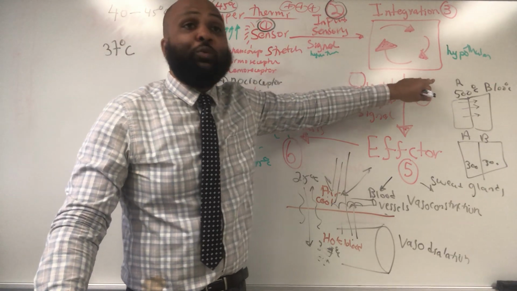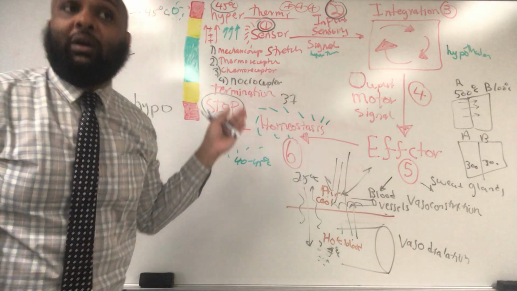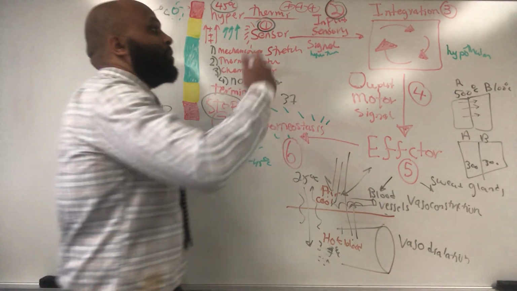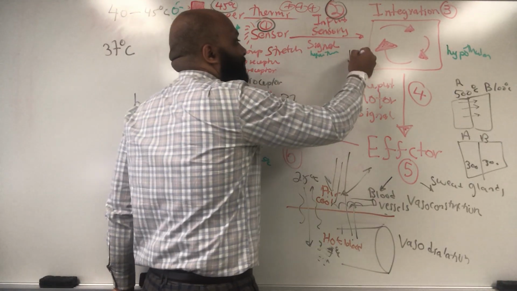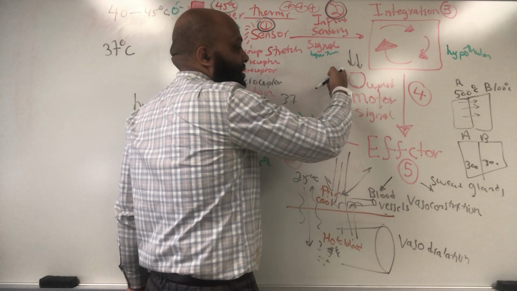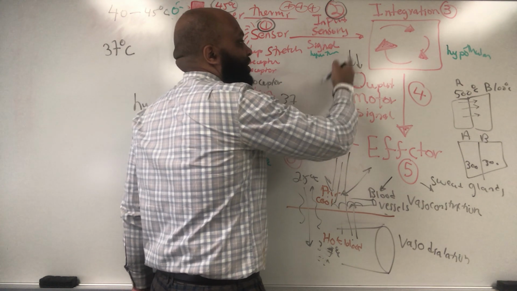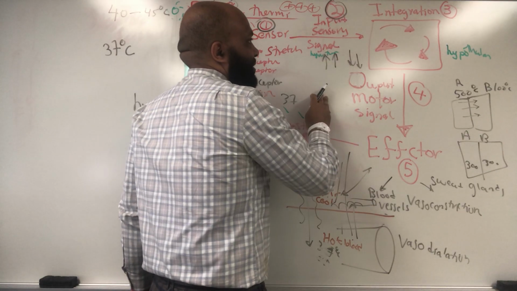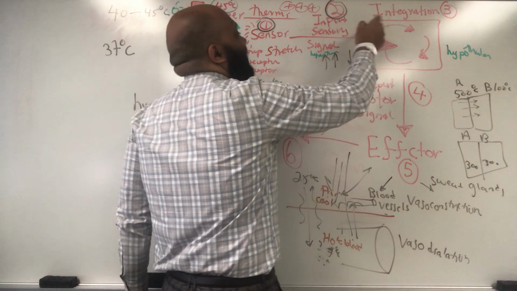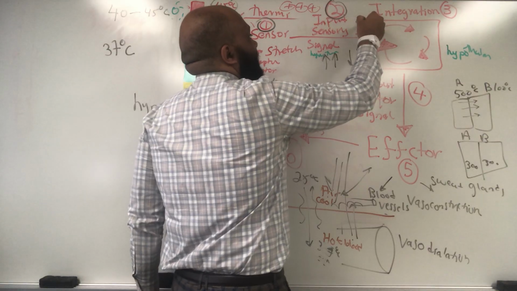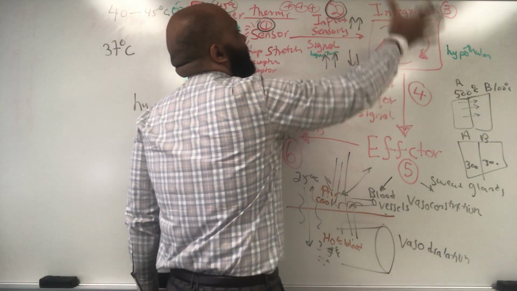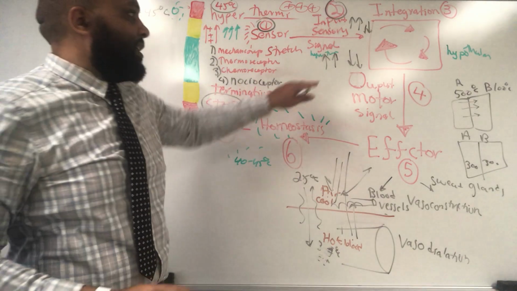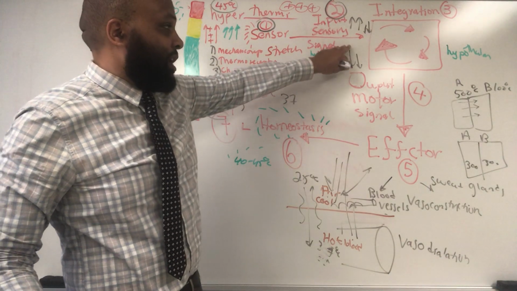In this case, because we're still dealing with hypothermia and hyperthermia, the integration center is going to be the hypothalamus, and the hypothalamus will understand we have a drop in the temperature. We need to repair it with negative feedback by increasing temperature. Before, when it was too hot, it integrated that there was an increase in temperature, and we repaired it with feedback to drop the temperature. But now it's going to see that there's a drop in temperature.